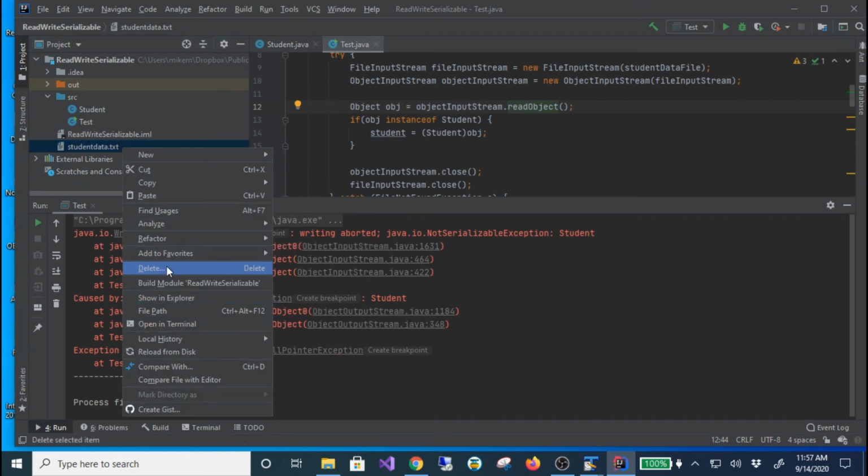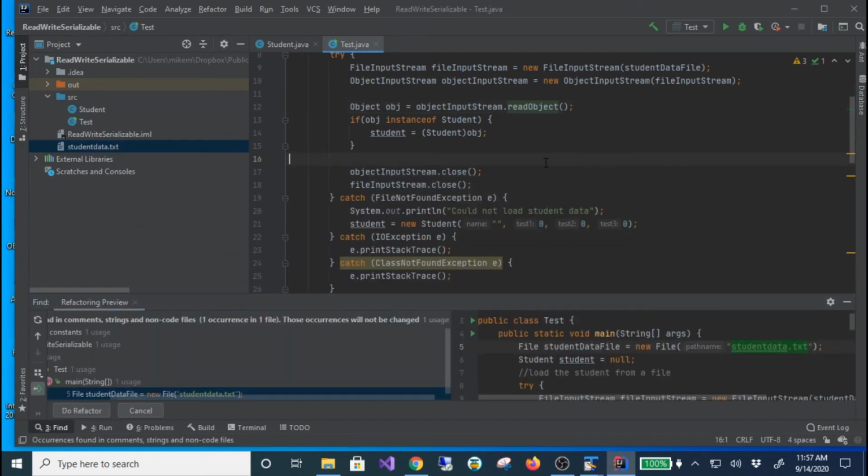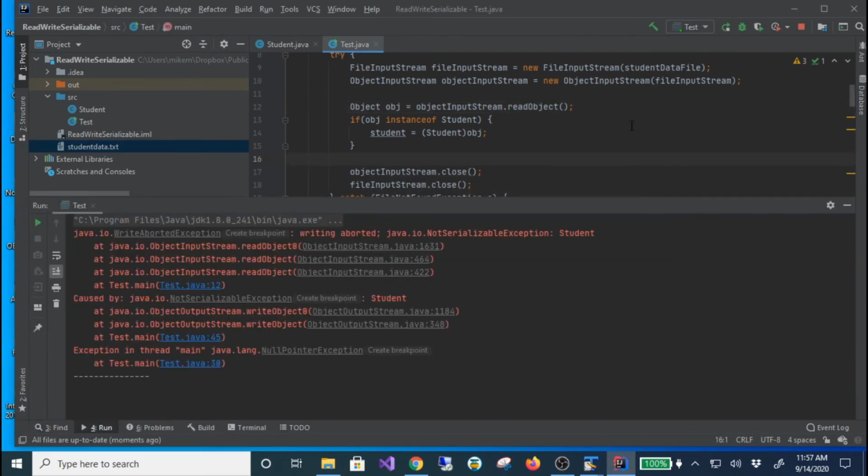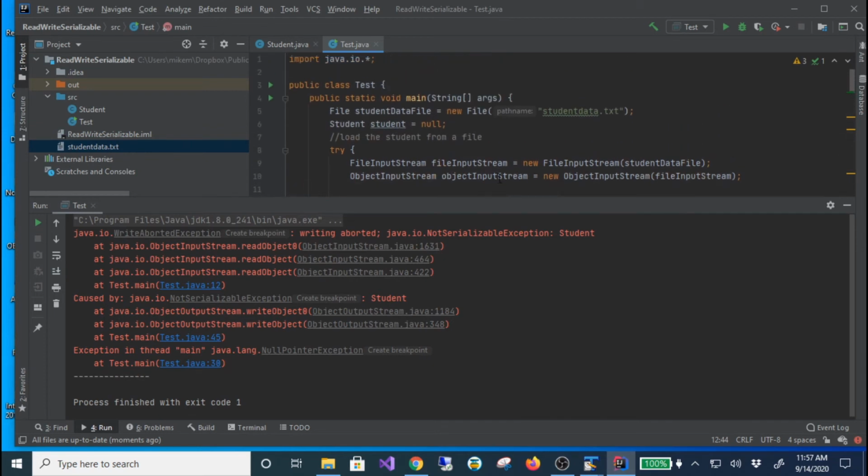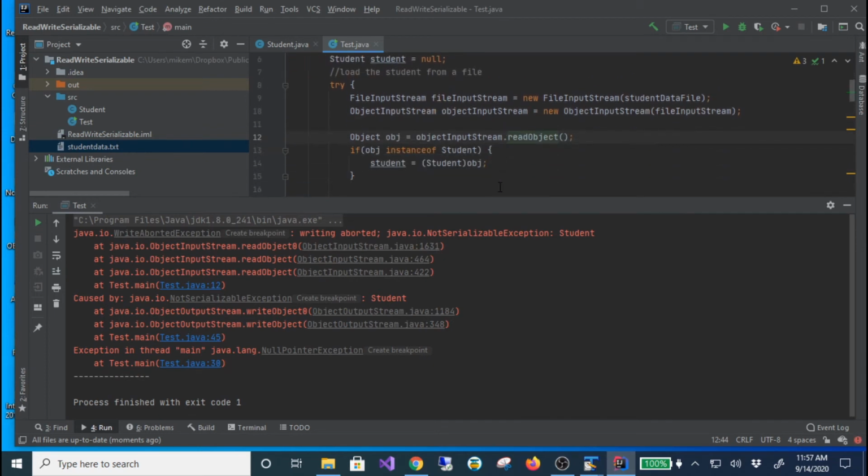All right, I'll delete this file. Let me run this one more time. And write aborted. Java.io student object read object. Why does it keep trying to read the object? It keeps failing here, and I know it's going to fail because I don't have the data saved there just yet.